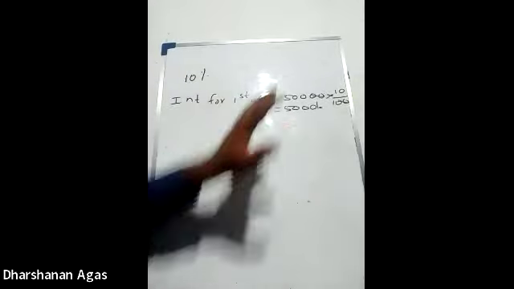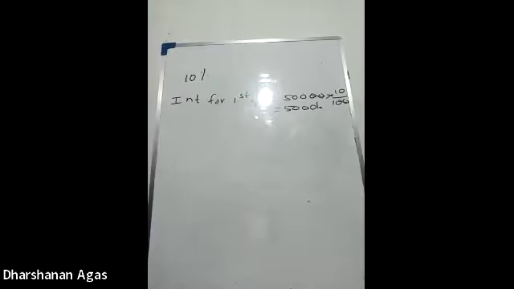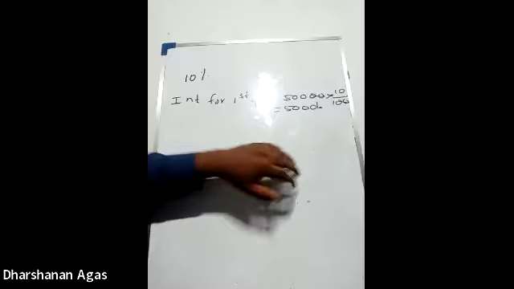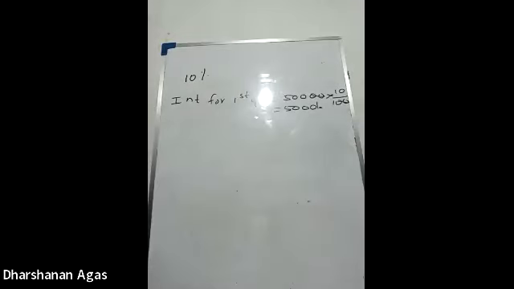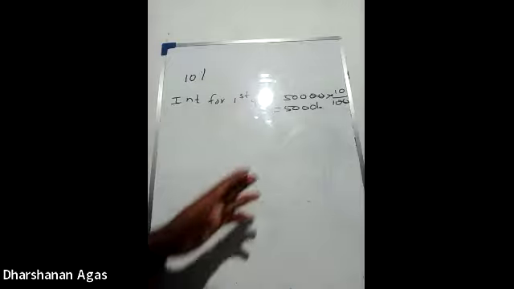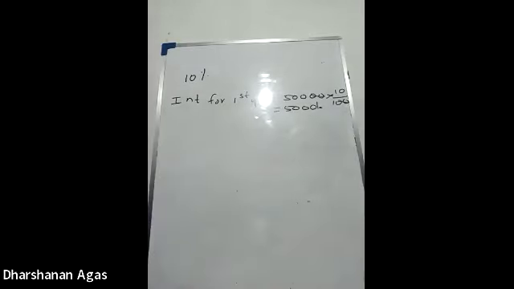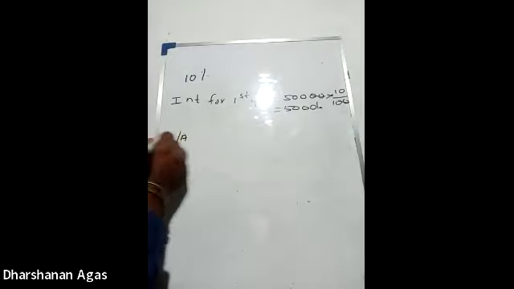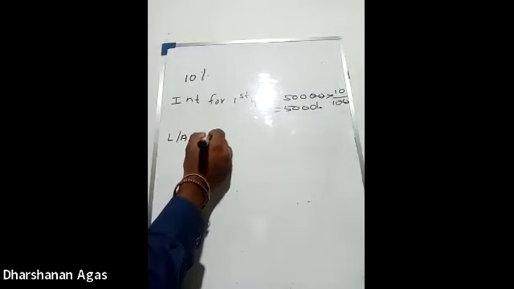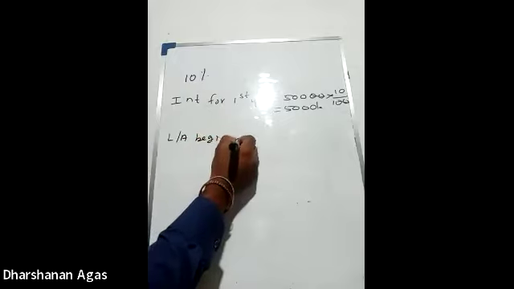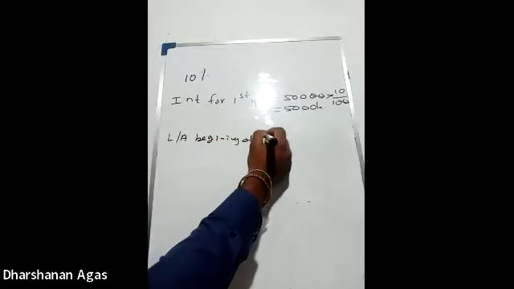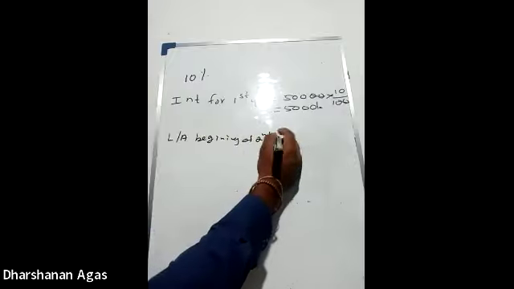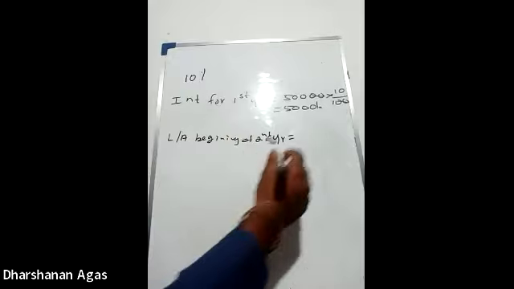What is the loan amount, student? 50,000. Then the first year you should pay only the interest 5,000. Now this 5,000, they will add at the end of the first year, so the loan amount will be 55,000. I'm writing in short form: the loan amount at the beginning of the second year.